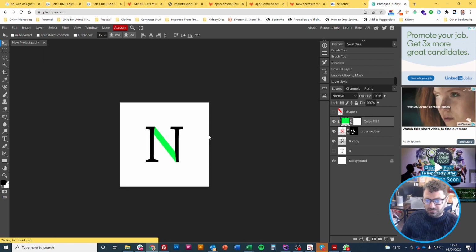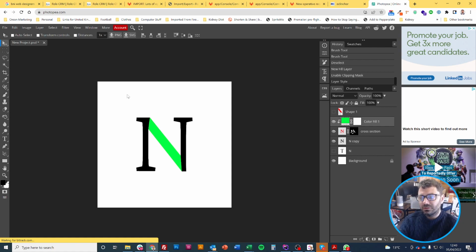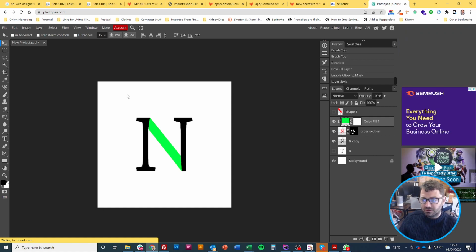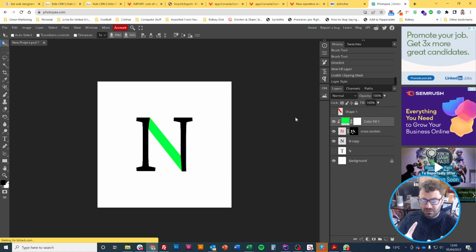So I could go away, show this to the client or to my boss or whoever. They would say, oh yeah, it's great, but can we have it in yellow? Well, now I can really easily just change that to yellow, and there's no more maintenance involved at all. And that, my friends, is how you mask something. So you select only the certain part, and I did that by duplicating, don't forget. So I never touched the original N, I kept that one behind it. So I masked something, and then I selected the bit I needed, so that only that part was masked.